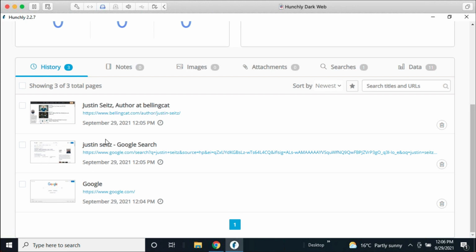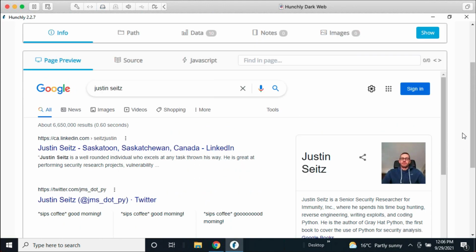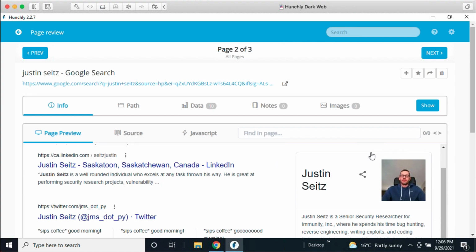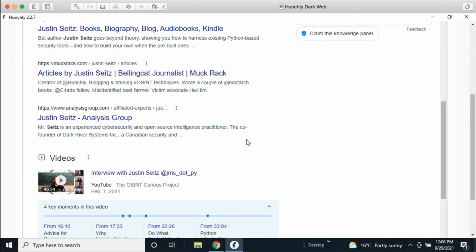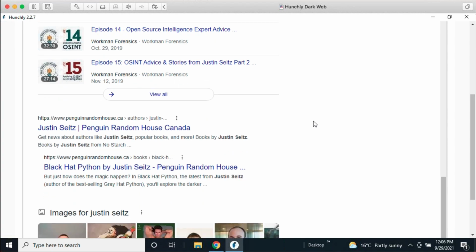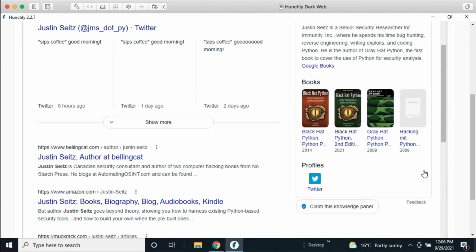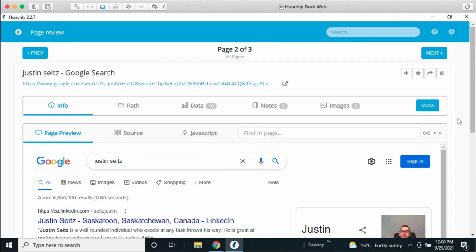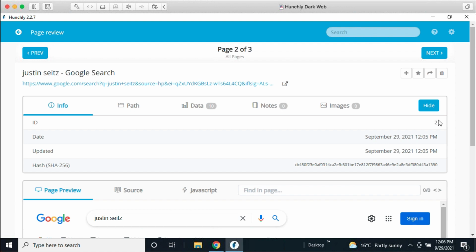Okay. Now, the cool thing is when you click on a page capture in Hunchly is that it's a pretty good, accurate representation of what you looked at that time, right? This all is very, very good. You'd be able to take this into court and explain what exactly you saw or why it's important. And when we're talking about court, or having to use any of these materials in a legal context or having to present them at a trial, all the critical information is here for you, right?